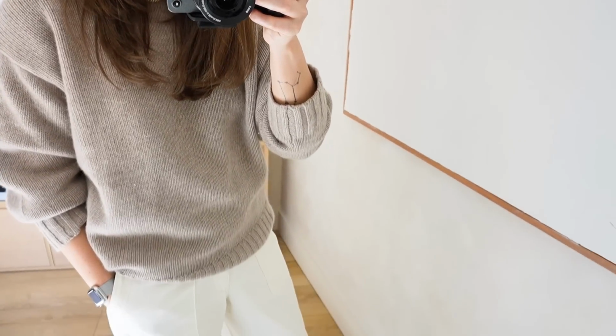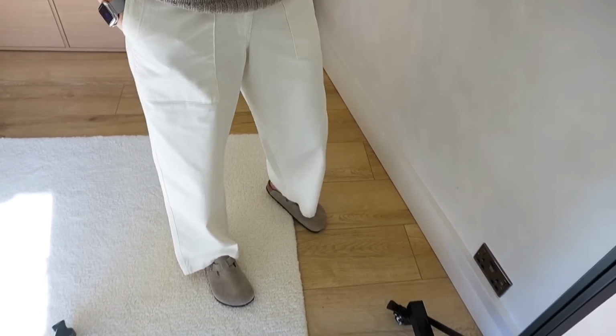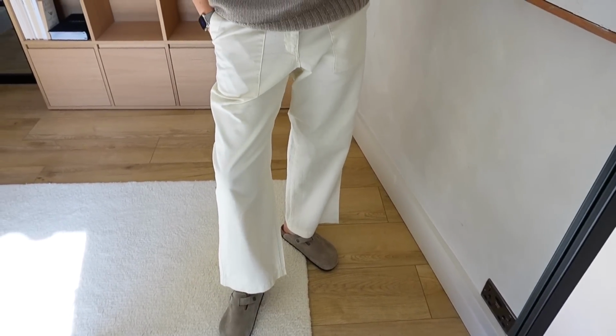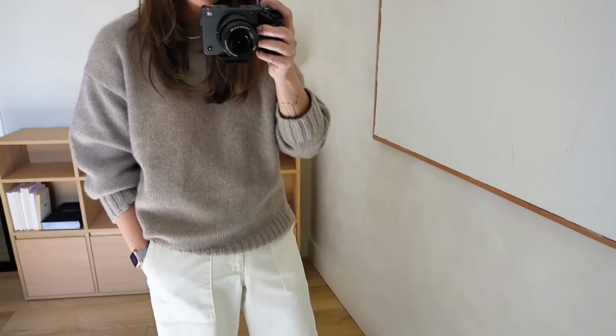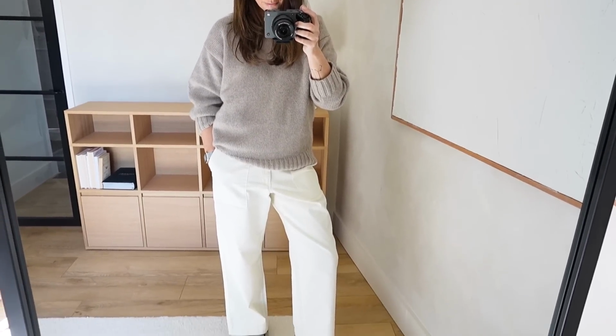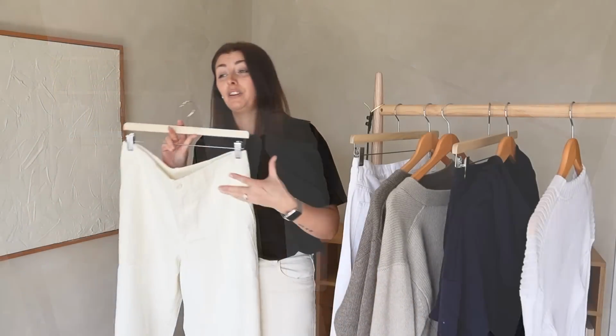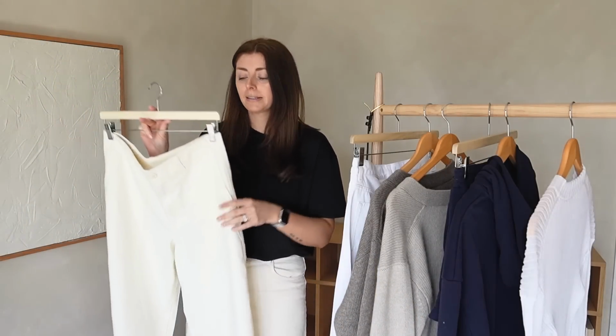Memories. So similarly, again, to pretty much everything on my rail, these are going to be something that I carry through into the summer season as well. I actually wore these the other day with my Birkenstock Bostons and a pair of socks and then one of my neutral colour cashmere knits on the top, and it was just a nice casual slouchy outfit. It felt really comfortable but didn't feel like I looked too sort of slobby, if that makes sense.